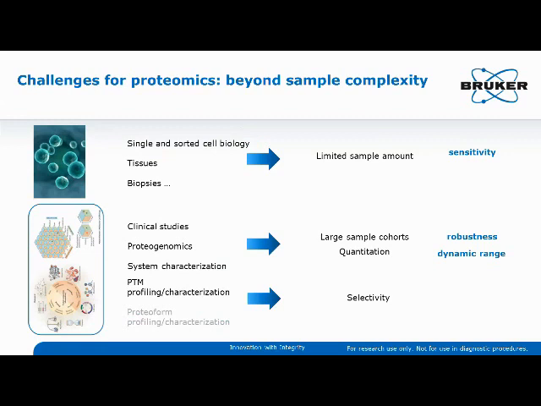On the flip side, we can have large numbers of samples, particularly if we're dealing with clinical samples. There could be very large sample cohorts. We can be dealing with quantitation, particularly when faced with such a range of compound abundance. And then, of course, selectivity. We want to be able to detect as much as possible, but from an ionization standpoint, we may not be able to effectively and efficiently ionize every compound that is present.